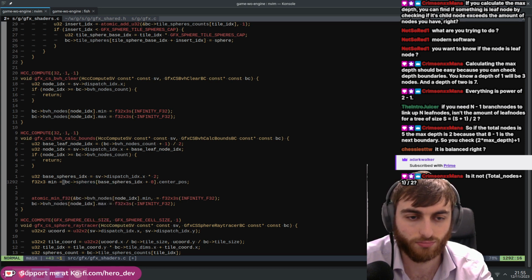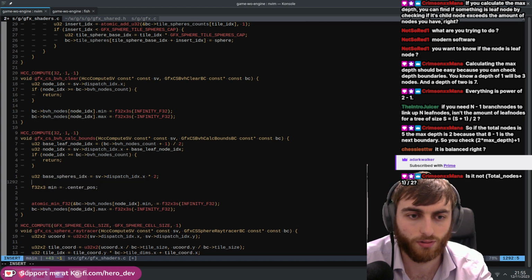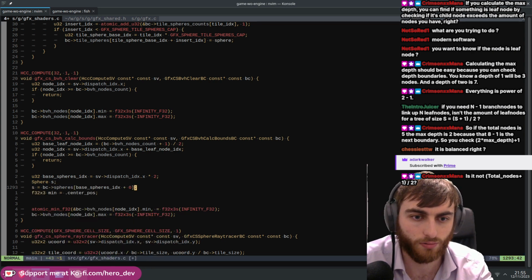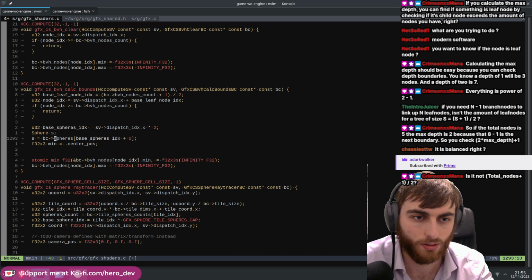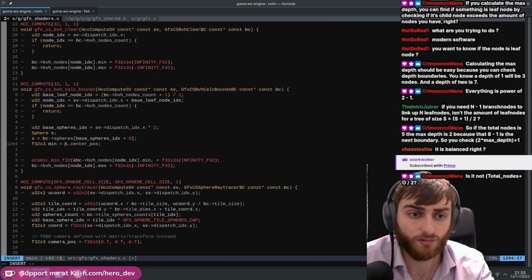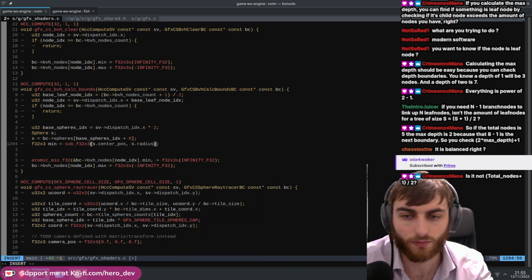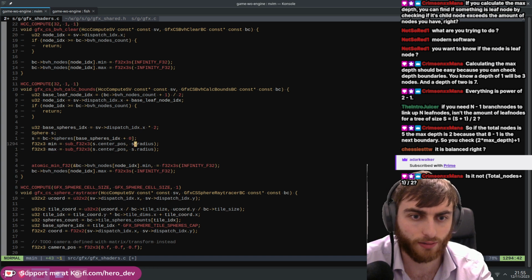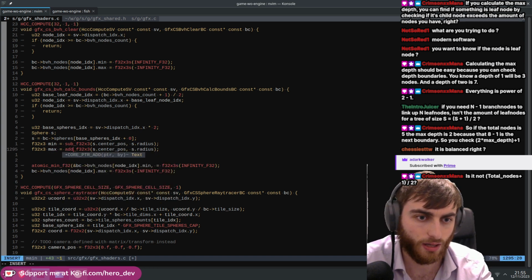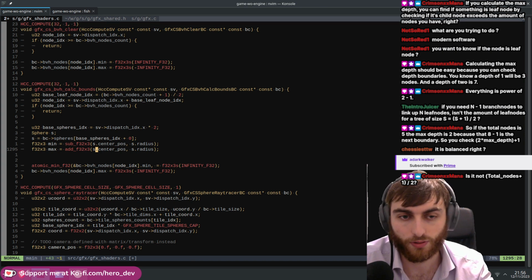Oh, I guess there's a sphere radius as well. So you know what, we'll pull the whole sphere in, even though there's a color in there. Right, so call it S. S equal this. So you're saying S sub f32 times 3 s dot radius, right? So that's your min, and your max is add like that, right? So that's your bounding box around your sphere.